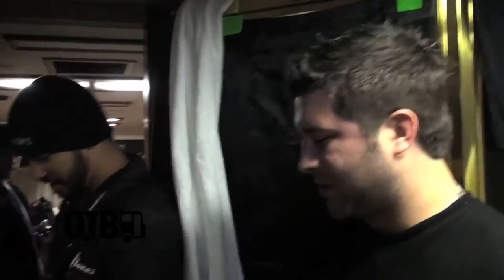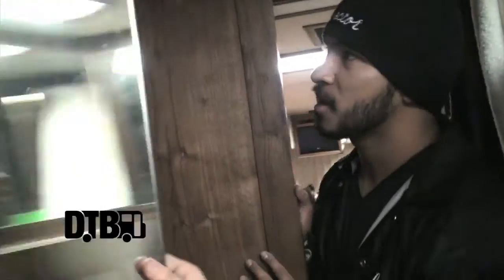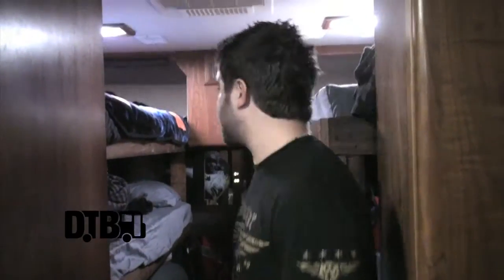Right here we have a washer slash dryer, which we have yet to test out. Yeah. We don't know if it's going to be a disaster or convenient, so just kind of leave it alone for now. And here's a hang-in closet. And then, luckily for us, we got the shower and bathroom area separate, so you can handle two duties at one time. And if we're running late on showtimes and whatnot, it's easy to knock out and not be worried about a time crunch.